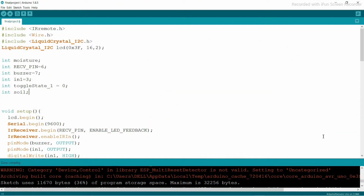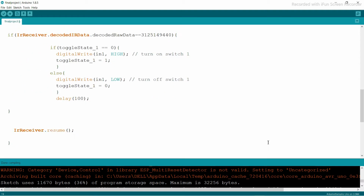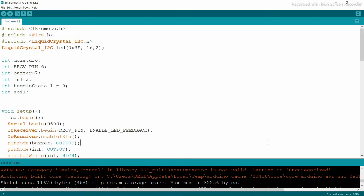All right guys, right now you can see this is the coding board. This is called the final product, and this is the code that I did before. Let's discuss that. First you can see I imported the IR remote library with include. This is an external library that you need to install.